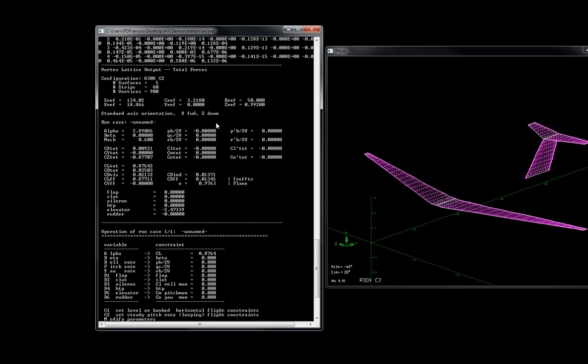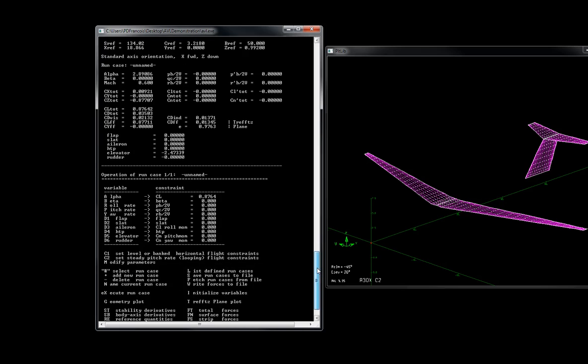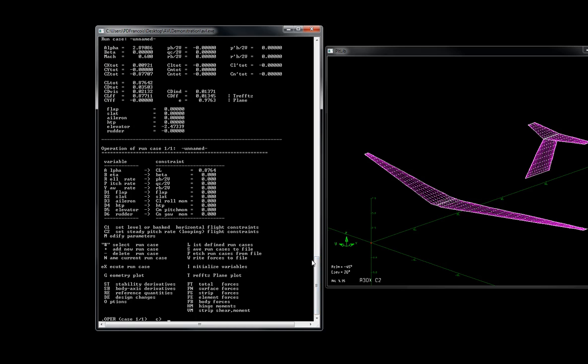Now this I think is particularly useful because instead of doing manual trim calculations by hand or by MATLAB or whatever, I think this is quite convenient, and all you need to do is just type X and change the flight conditions. It's quite a useful little piece of software.